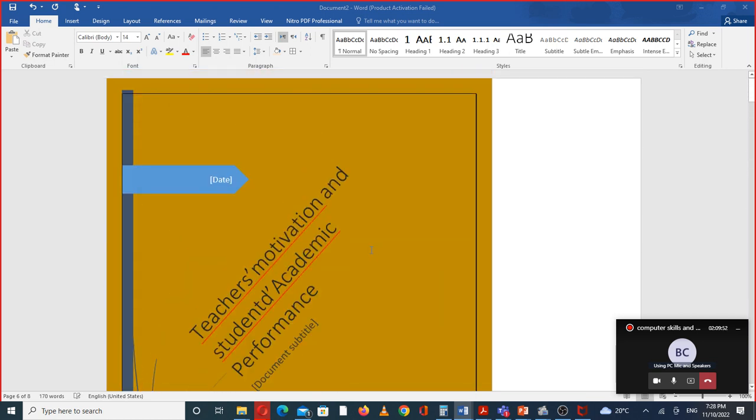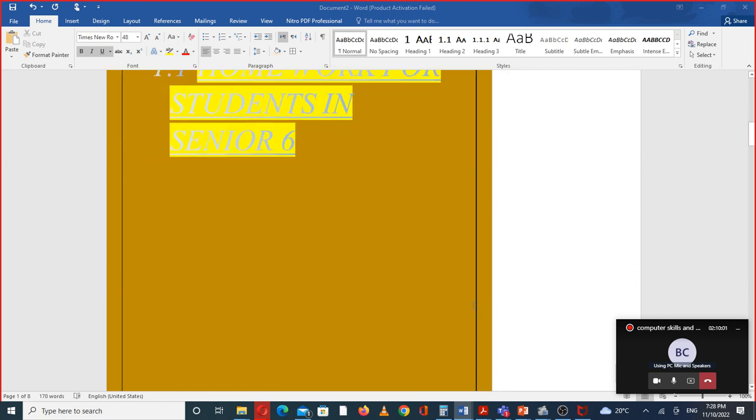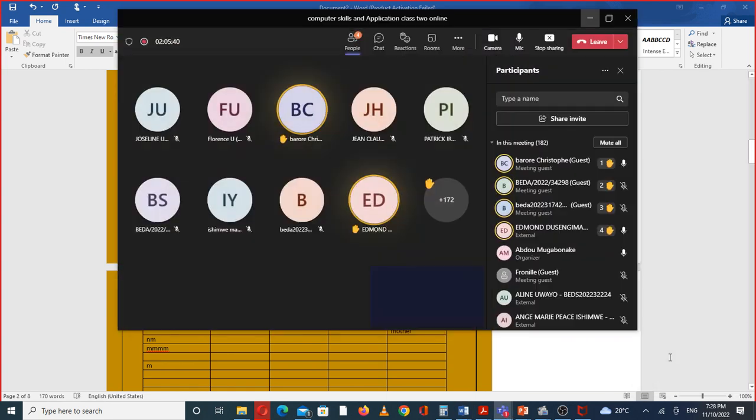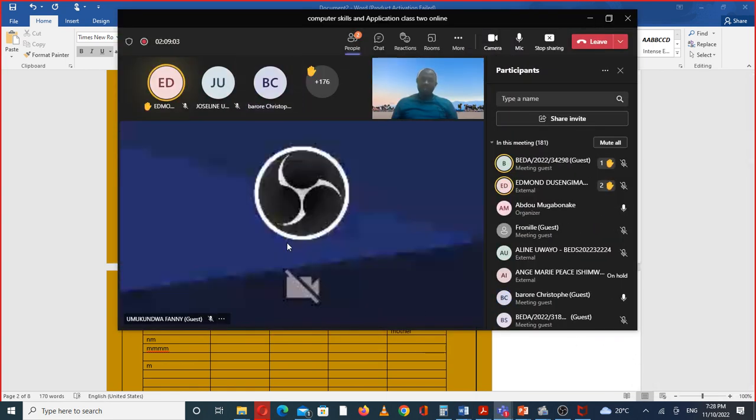But this is maybe a bonus track. It might not be within your notes. Those who are not present, they will not get this within the notes. Those who are absent today, if I ask this process of inserting a screenshot in an examination, those who are not present today will not be able to answer the question.